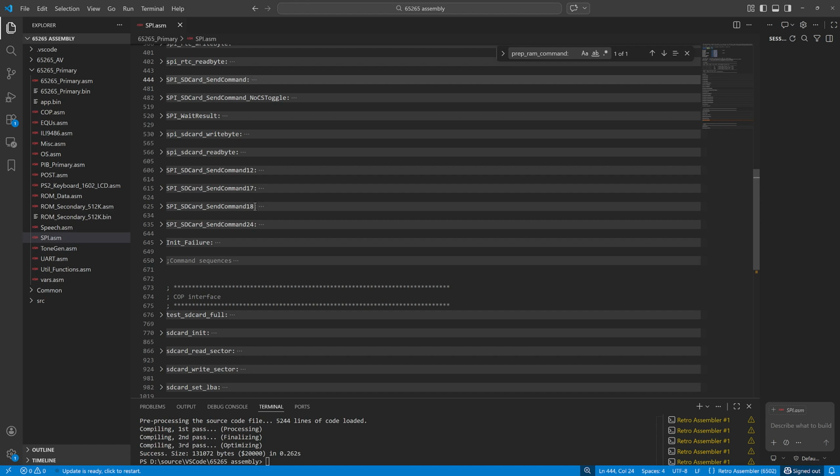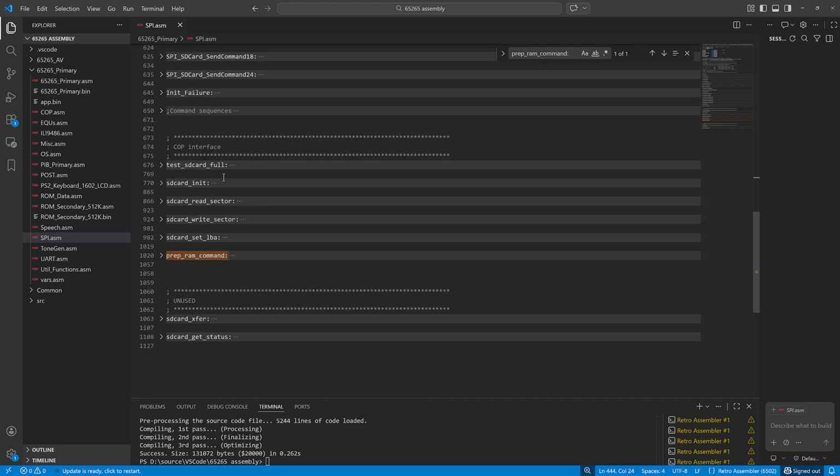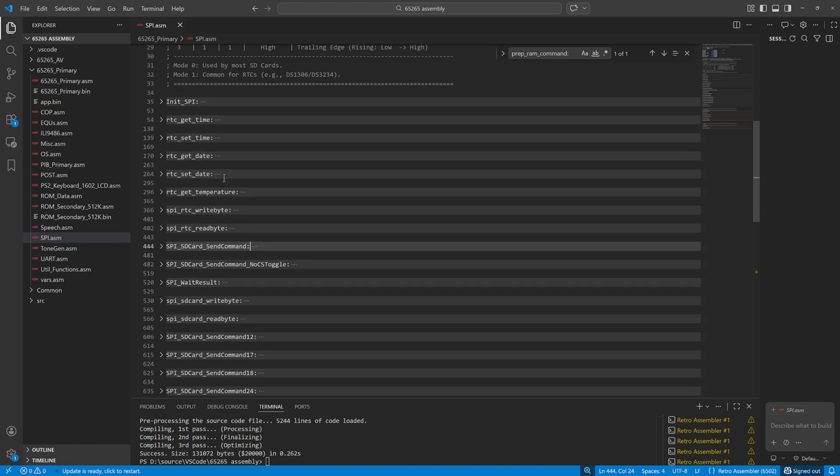So in this video, the work that I'm doing to read and write 512 bytes is leveraging this no chip select toggle version of the send command. And I imagine I'll continue to improve this and optimize this as I move forward, but this is how it's set up right now. Okay, so that's it.